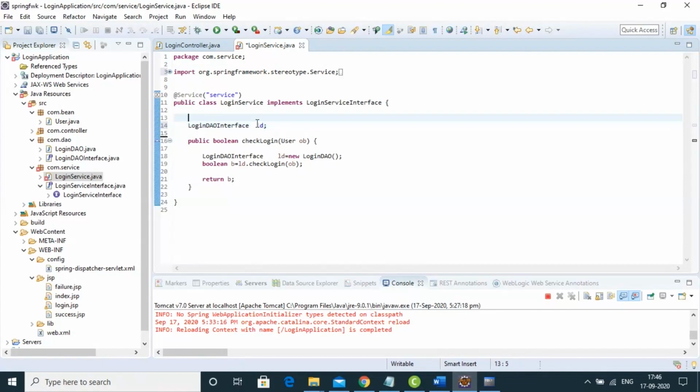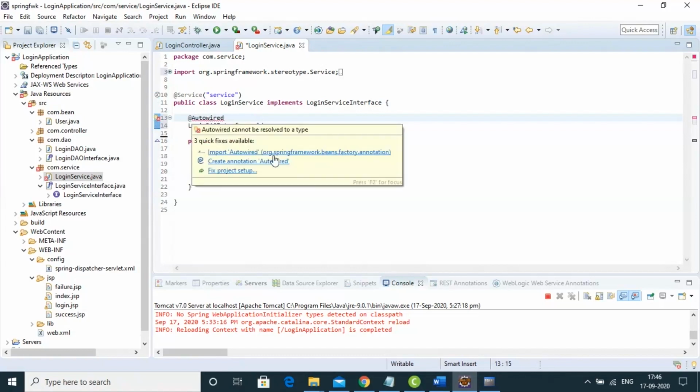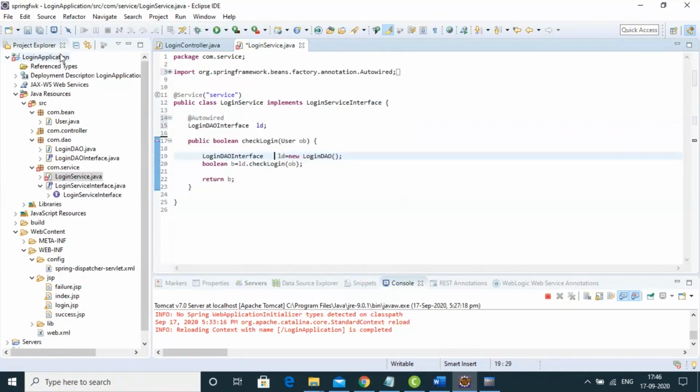I want the IOC container to inject it using @Autowired. That's it. Now in that case, I don't have to create this object manually. The IOC container should create that object and inject it into the service layer. So using that object, I'm calling the method in the service layer.